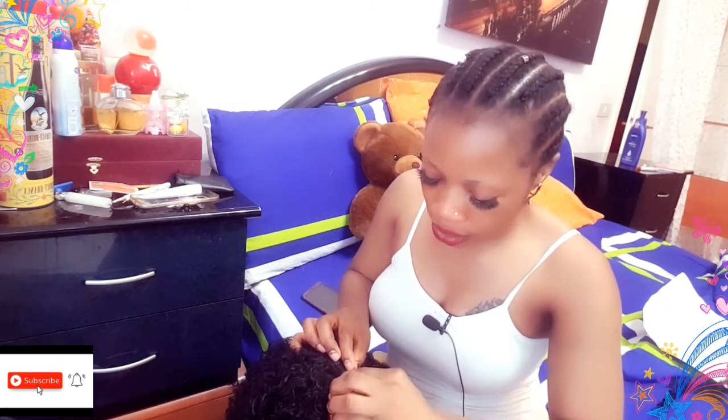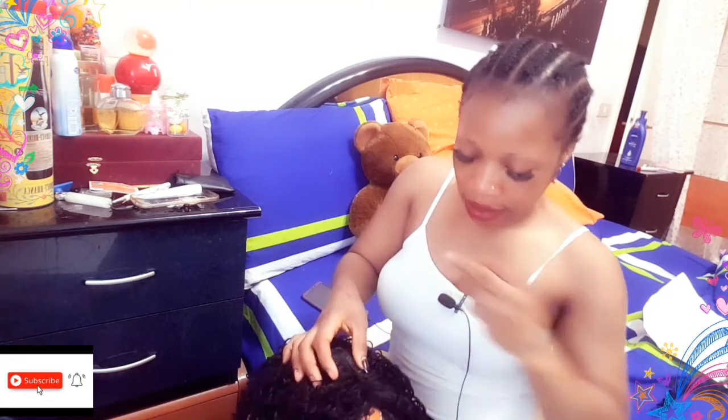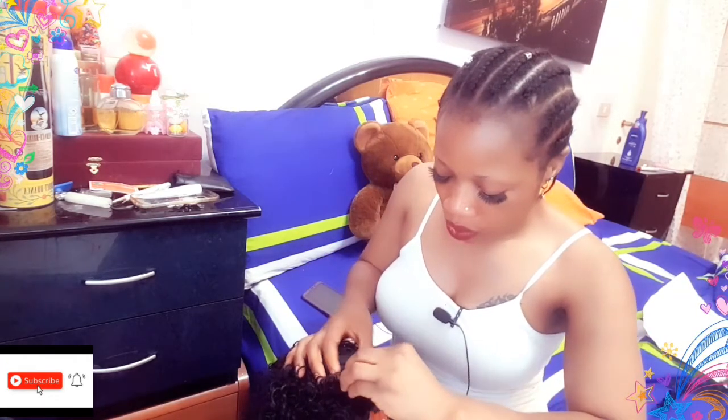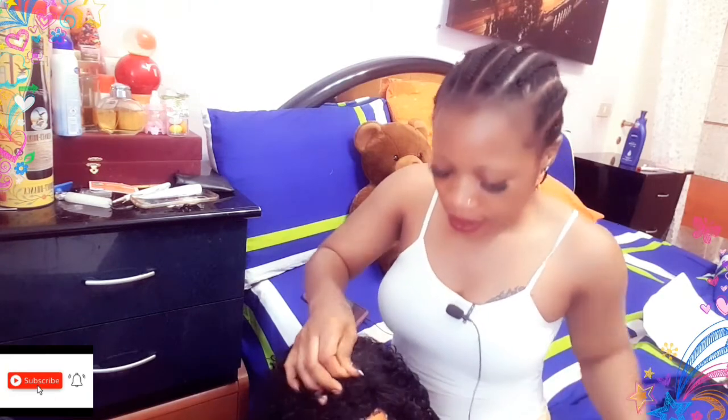You will not notice that place is a sealing, because when I'm sealing, I seal very well. You won't know, even if I'm sewing on the head. This sealing is so tricky that some people will seal the hair, you will still be seeing the thread the way they seal it. So when I seal hair, you won't see anything. So that is what I'm doing here also.